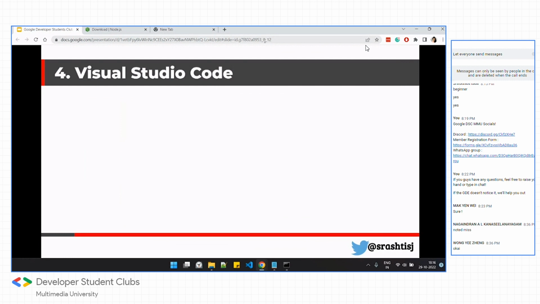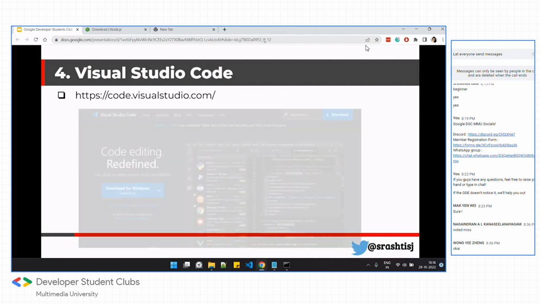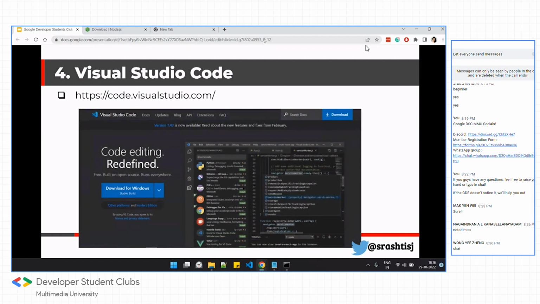Yeah, so right now I'm using Visual Studio Code. It is a freely available code editor and it is really nice to have. So I will suggest you go with this. If you are using something else, then that's fine. But if you are using Notepad or something like that for coding, I'll suggest you go with this VS Code, right?